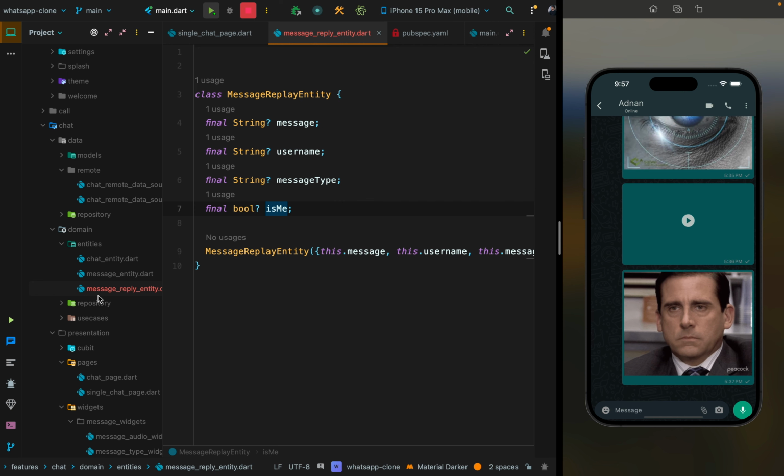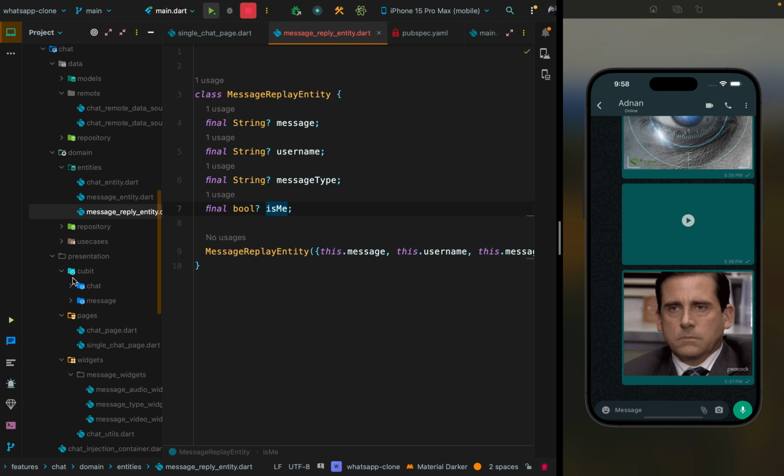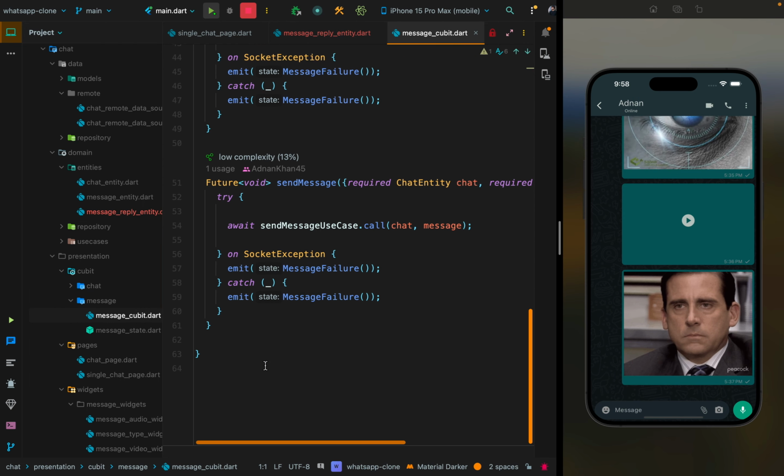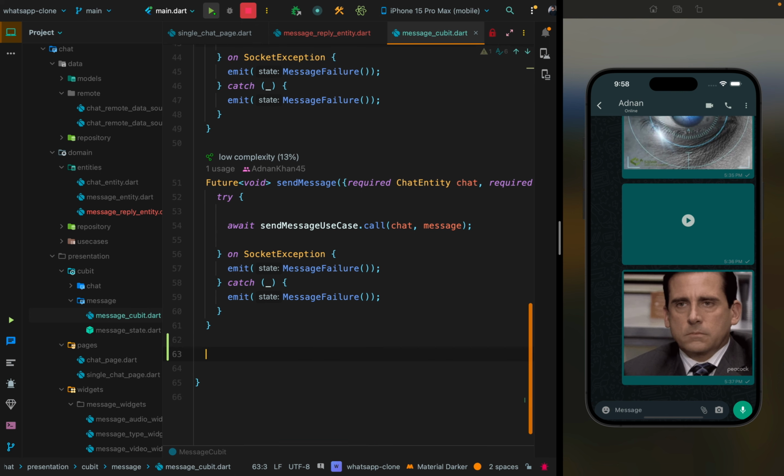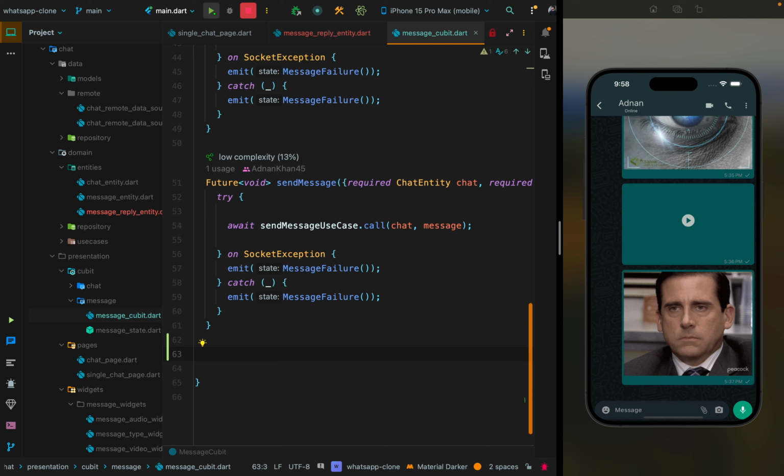So once we have the reply entity, we have to go to the cubit, the message cubit. Inside the message cubit, we have to add some getters and setters so that we can simply store the data in here. Since we are providing the message cubit directly on the root, this will be accessible directly like that.